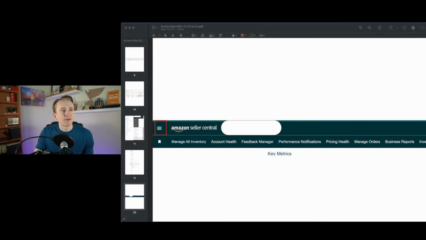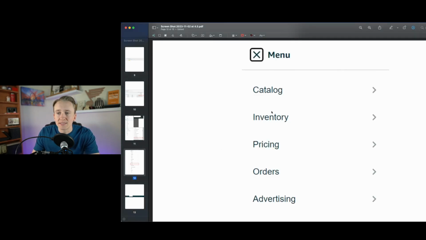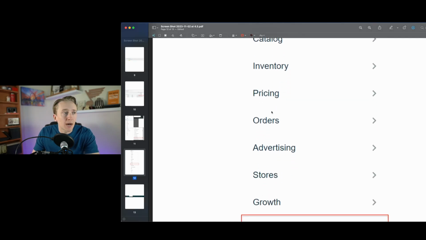Now, let's go ahead and get into this document that I put together. You can see here I had to go through a PDF, so it's not going to be perfect, but you get the gist. So essentially, whenever you log into Amazon Seller Central, you can see up at the top left there are those 3 little lines. And if you click on those 3 lines, you will then be taken to this page that would pop up under there.